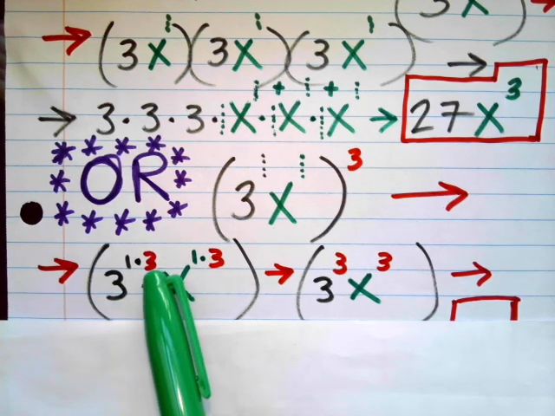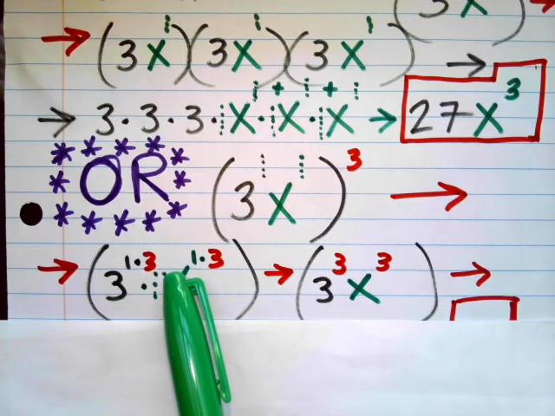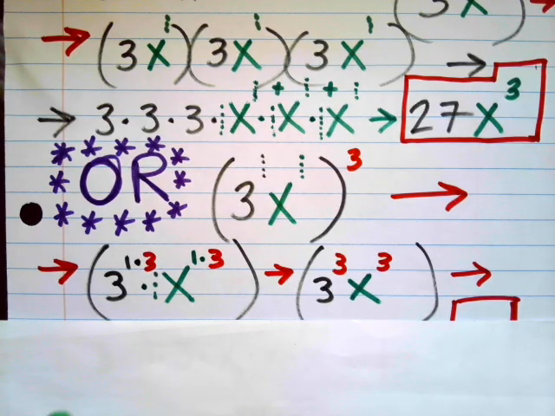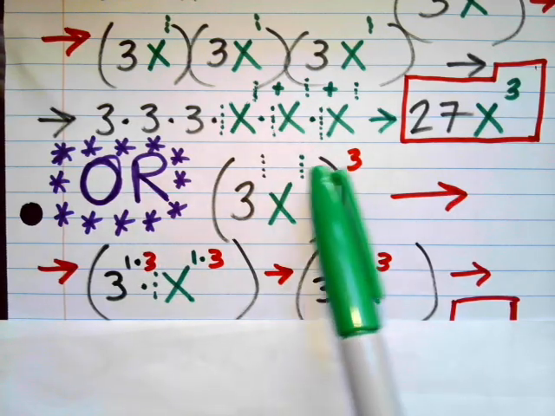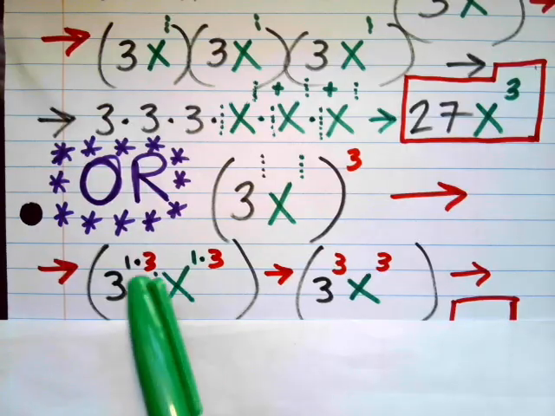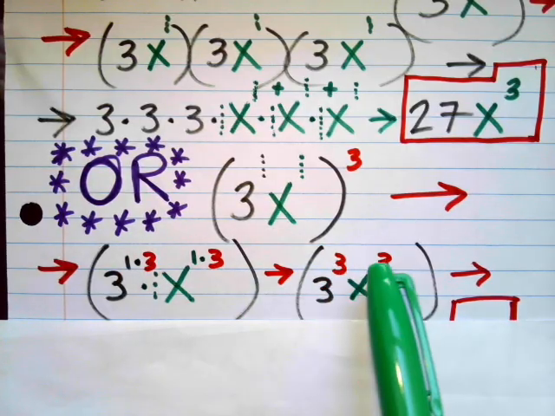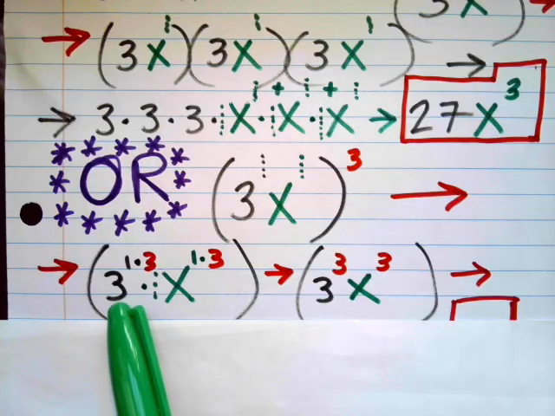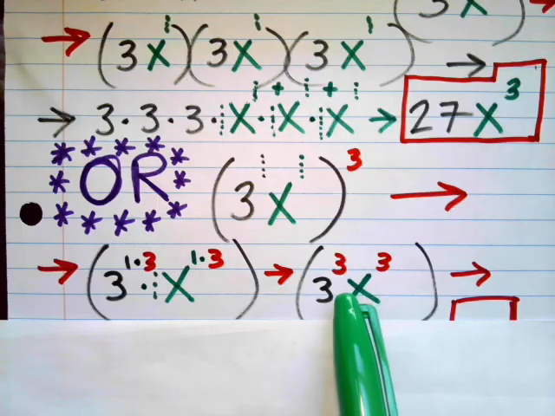Again, I do the .111 to show it's invisible as an instructional tool. But you can write 1 right here. It all means the exact same thing. So again, 1 times 3, 1 times 3. I'm showing you that here. 1 times 3 is 3, and 3 times the invisible 1 in front of that x is 3x.